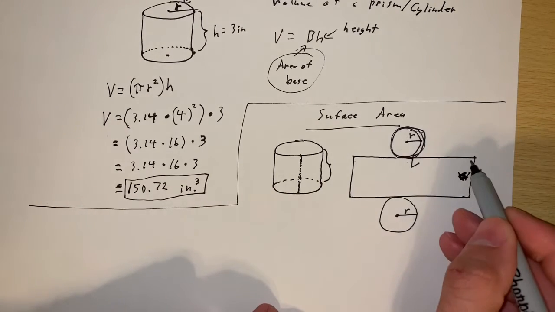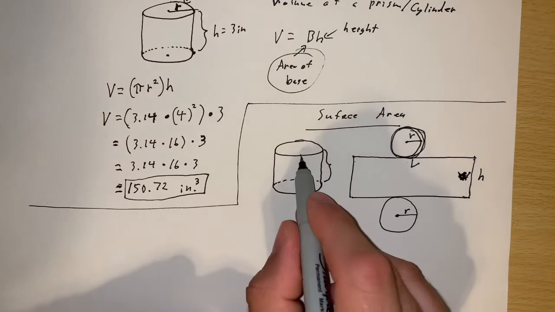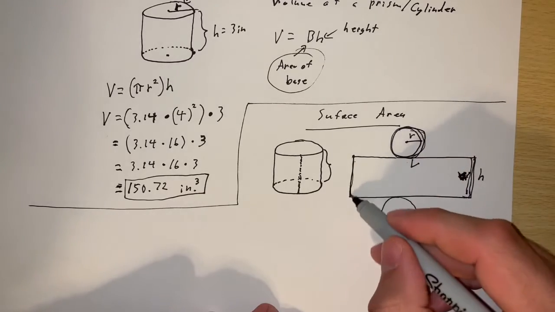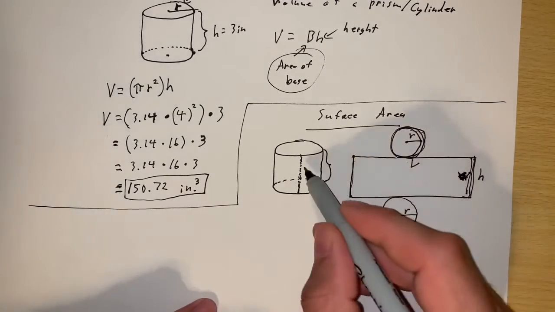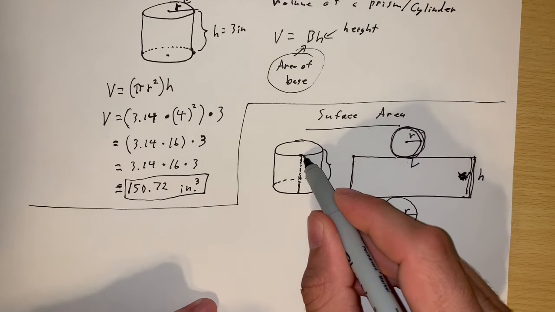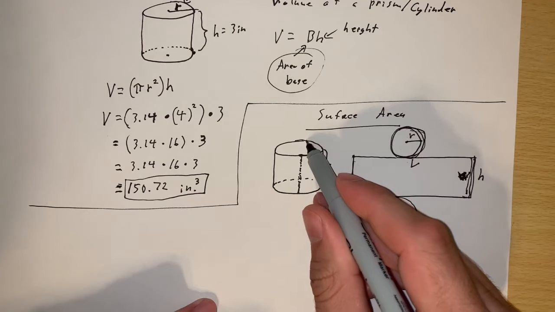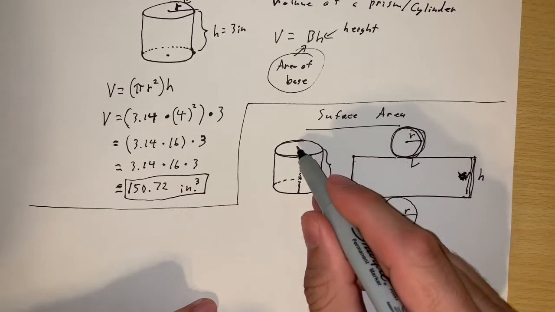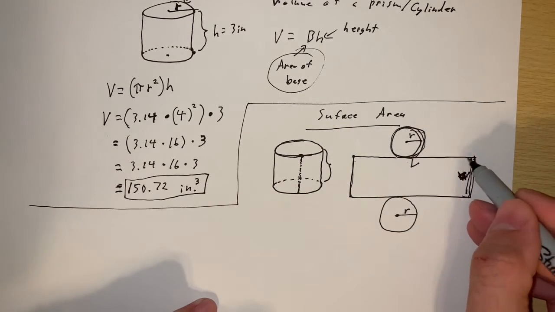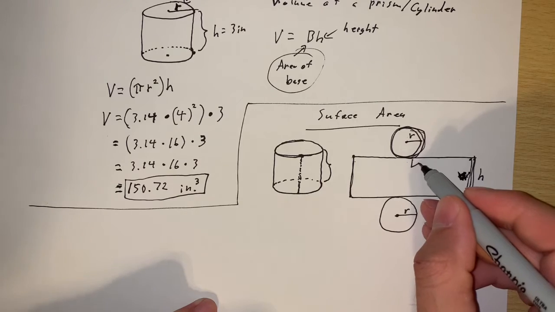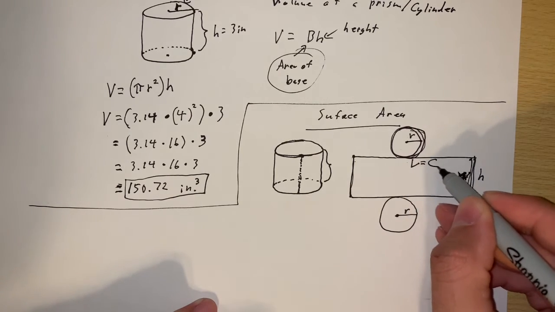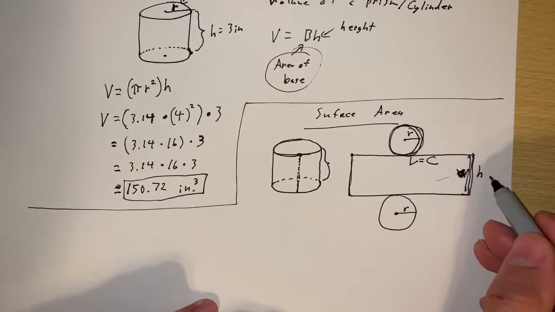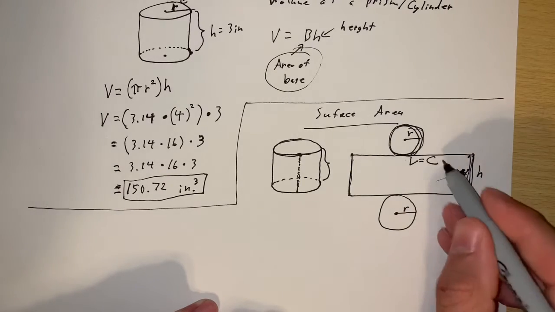Now the length of the rectangle, how do we find that? Let's trace it. This is the cut edge right here. These two edges were connected and we laid it out flat. If I travel along the edge and go around, I'm finding the distance around the circle. That is going to be the length of this rectangle. So instead of length, we're looking for circumference. The area of this rectangle is going to be the height of this cylinder times the circumference.